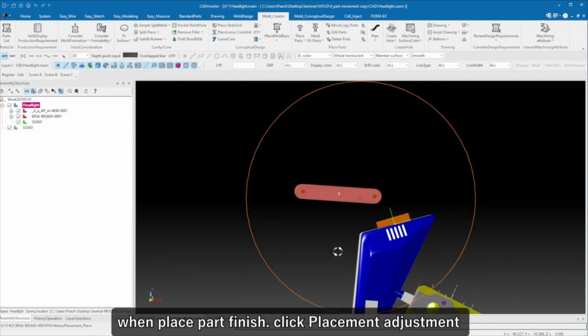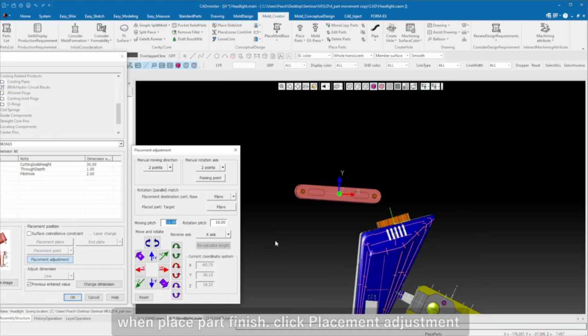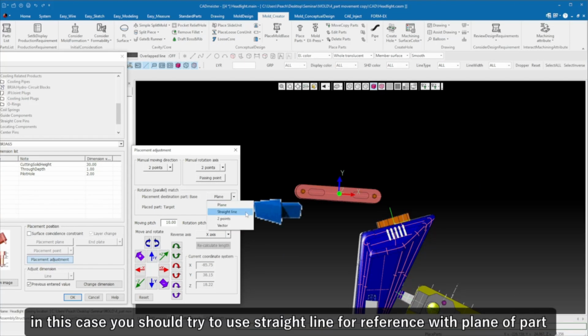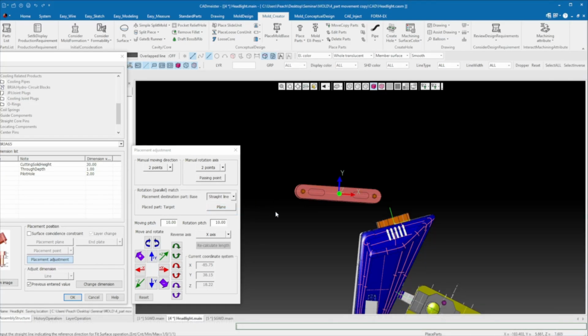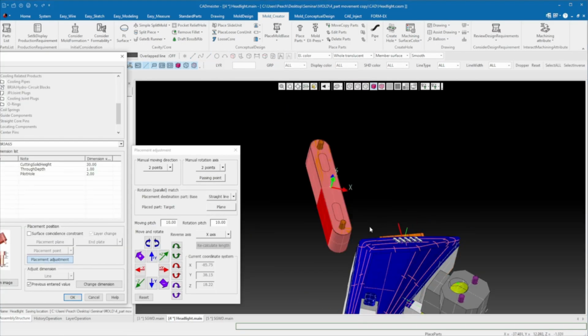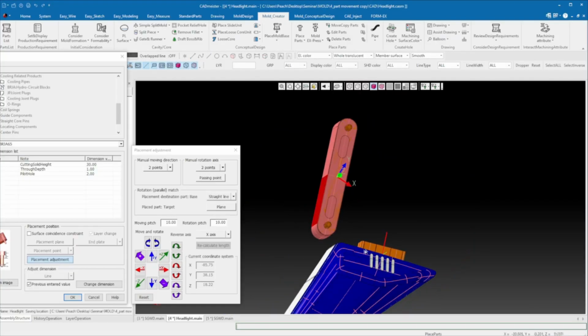When Place Part is finished, click Placement Adjustment. You can adjust the position of parts the same as with the MoveCopy Part command. In this case, you should try to use a straight line for reference with the plane. Then click OK to finish.